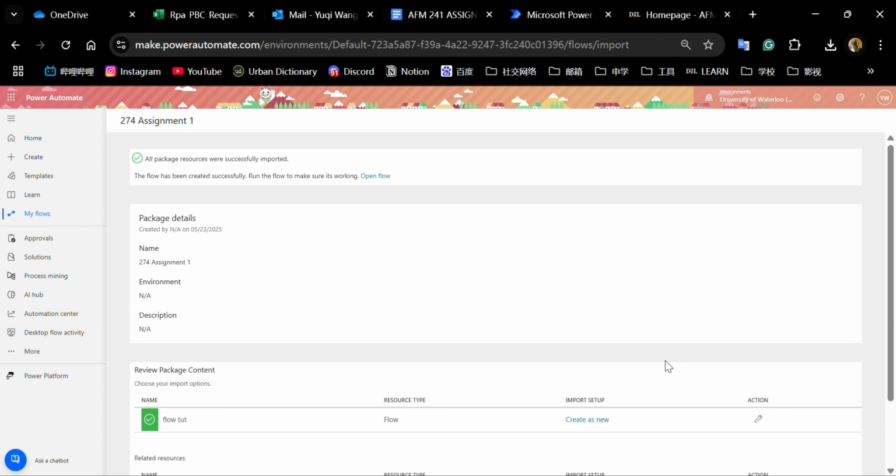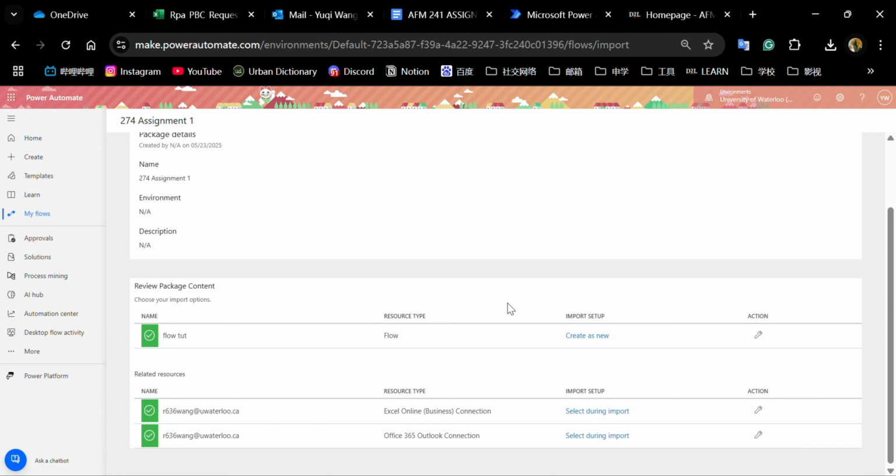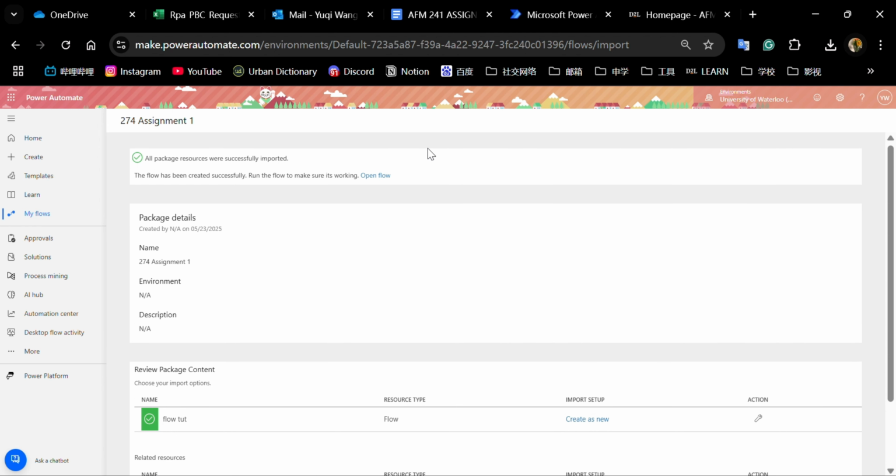If you imported the flow successfully, the page should look like this. Now click Open Flow on the top, and it will take you to the Edit screen.